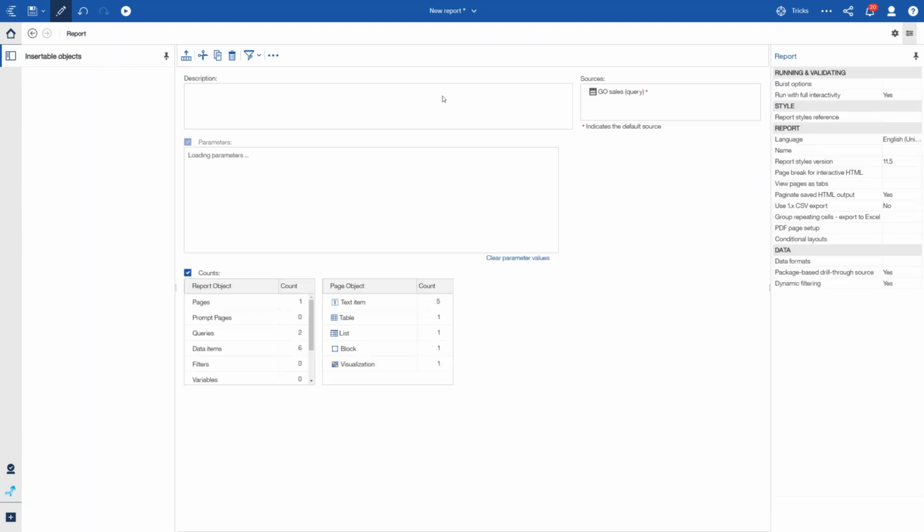The other thing I would show is they've given us a new kind of report overview page. So here you can see it's giving me object count. It's telling me how many data items do I have, how many queries, how many local classes have I used, how many tables, lists, blocks, visualizations, text items. It gives you all of that. It's nice to have it as a count there. Now it doesn't currently allow you to filter by them or really interact with this at all. I would imagine that that's coming in the future.